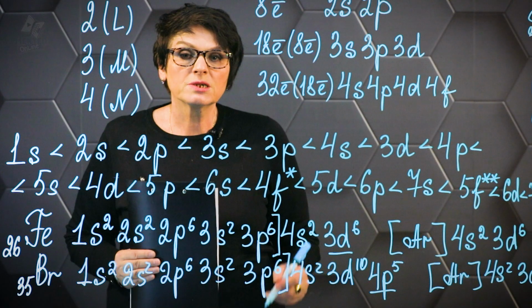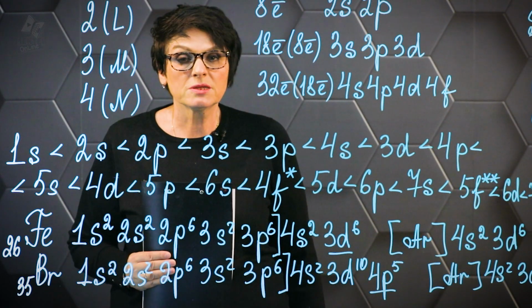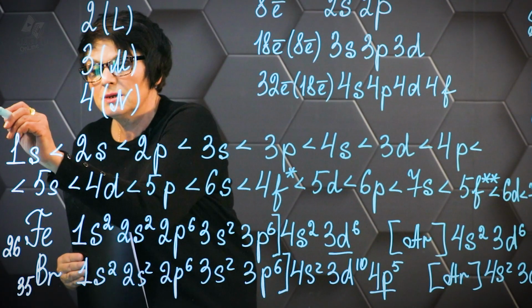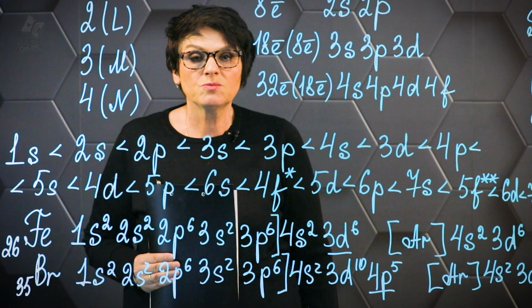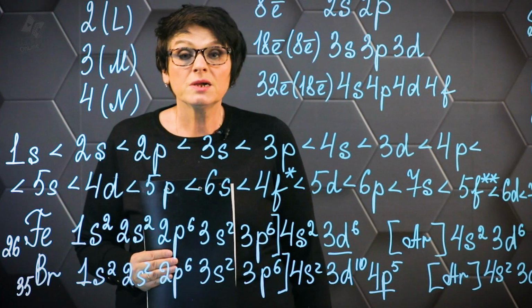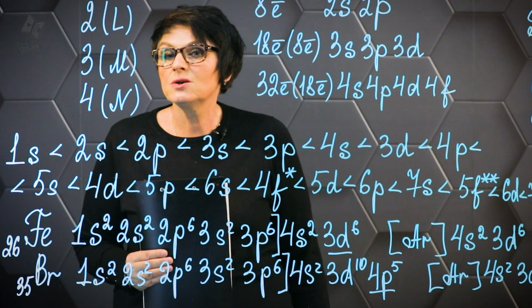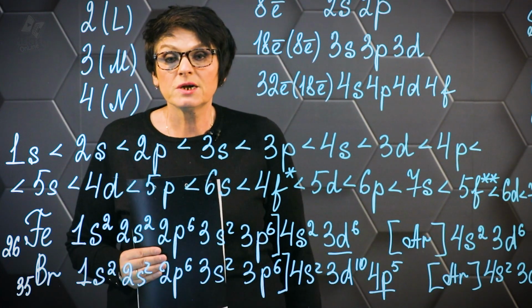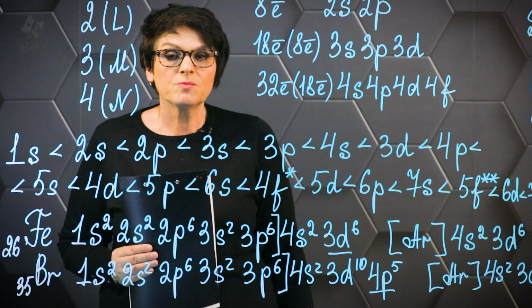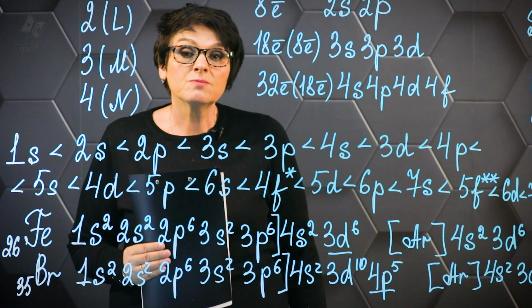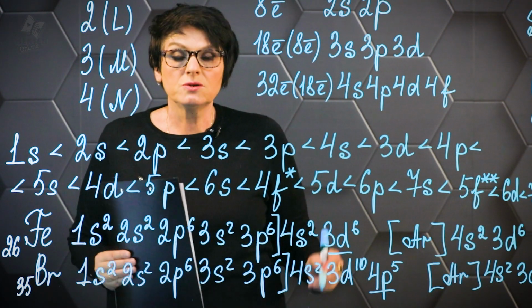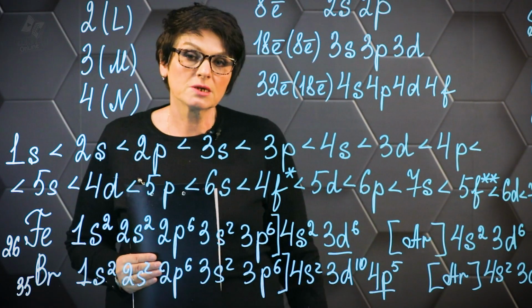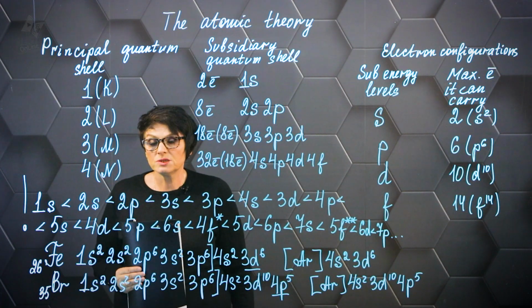So you can make such an entry for any chemical element in the Mendeleev table, regardless of its atomic number. This series is very important. It should be memorized. Then you will have an idea of how the electrons are distributed for any chemical element. Well, of course, we have elements which also have peculiarities, for example, such a concept as the failure of electrons. We're going to talk about that as well. But the absolute majority of chemical elements distribute their electrons strictly according to this series, so it should be memorized.